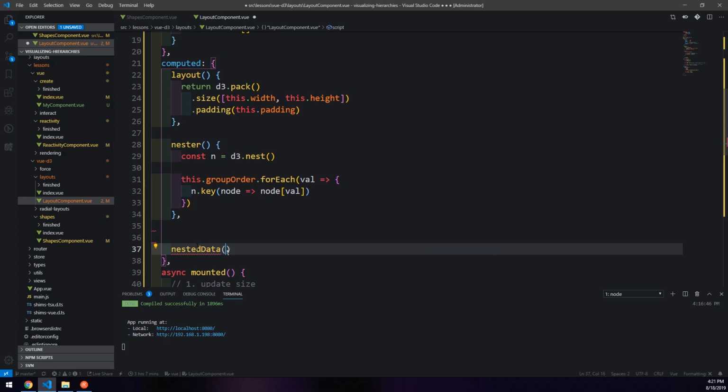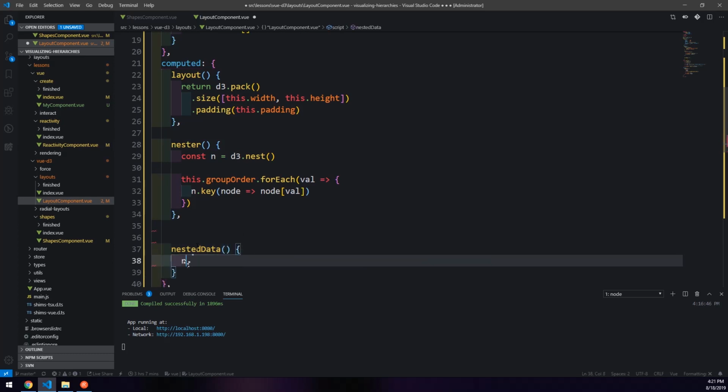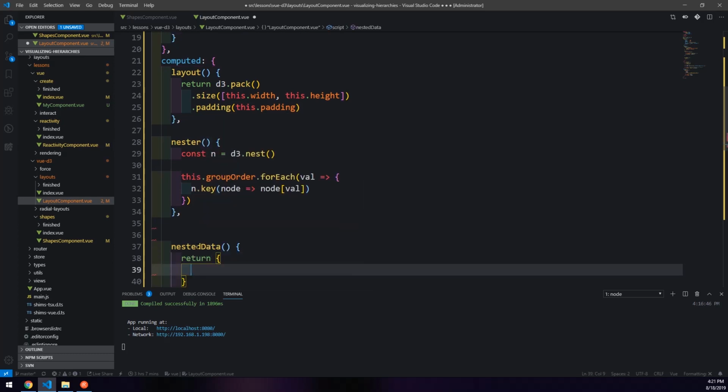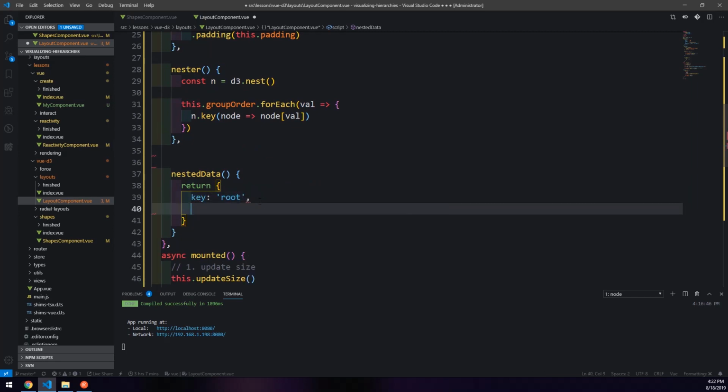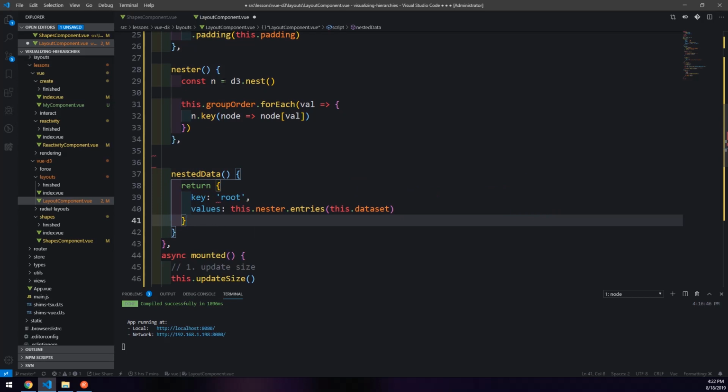So we'll say nestedData, and we're going to return, and this is always going to be the root of everything, a key value of root. Its children is values, and the values is going to be this.nester.entries, this.dataset.